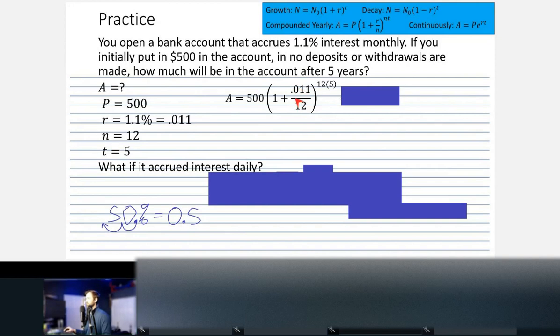All right, now the fun part. Let's see who can type it in. This all should have been the easy part. This right here is the hard part for a lot of people. So everyone type this in and tell me what you get. If you have an FX 300 or FX 115, this makes it so easy.